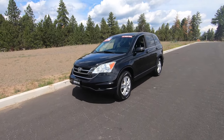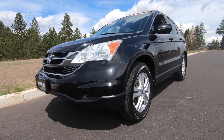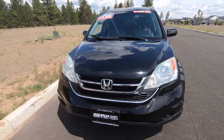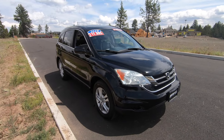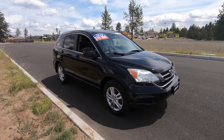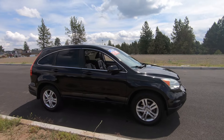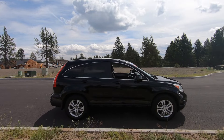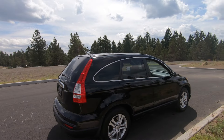The Honda CR-V has a really great exterior style to it. I really like what Honda did with this vehicle, and the refresh we saw in 2010 definitely gave it a little bit more modern, upscale look than earlier versions. One of the really great things about the CR-V is that it's an exterior design that's well-liked among all generations — you see young people and old people driving CR-Vs. They really found a design that transcends generations and makes it a popular vehicle choice for any individual.